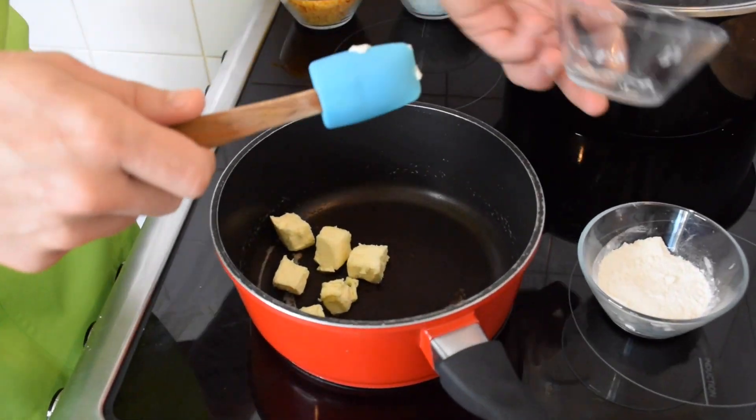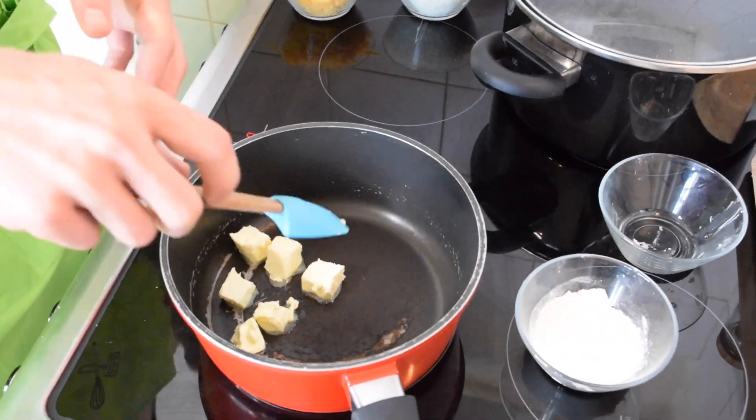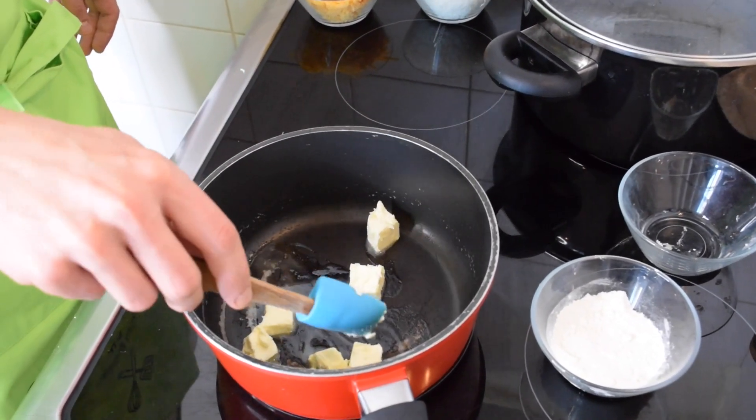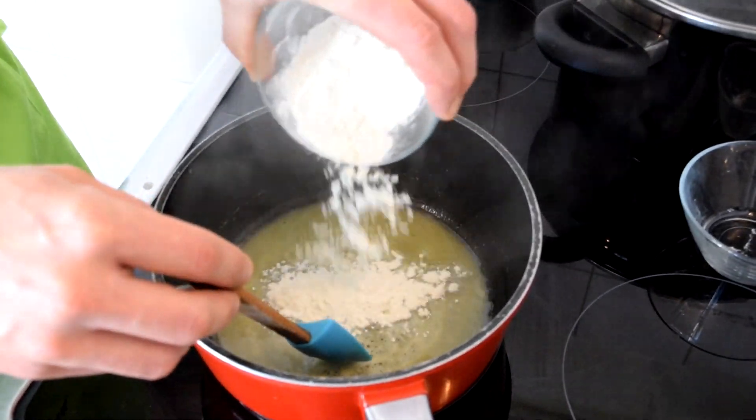So let's start from the beginning — we're going to make the sauce and cook the pasta. We're going to put the butter in my pot at medium heat right now, so the butter is going to melt. You have to wait until your butter is all melted, and then we're going to add the flour. I'm adding my flour now.